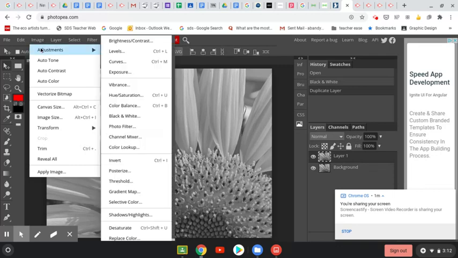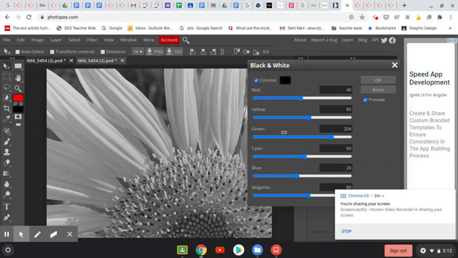Okay, I'm going to come back to image adjustments, and my exposure looks pretty good, so I'm not going to adjust that. But if I felt like the whole thing was too light or too dark, that would definitely be a good place to start. But I can come back to black and white and adjust the different levels of color within my image. So kind of seeing if that helps increase the contrast or decrease the contrast.